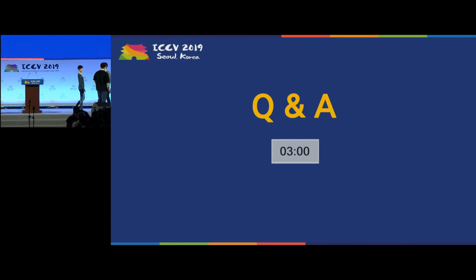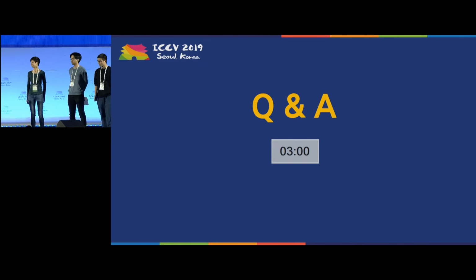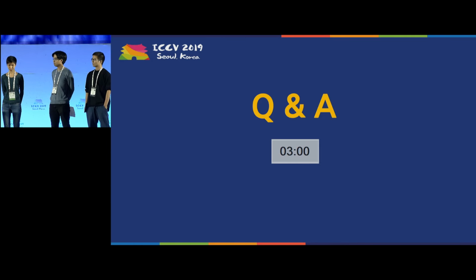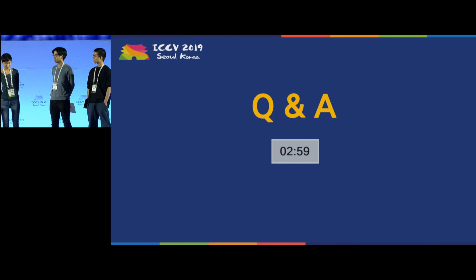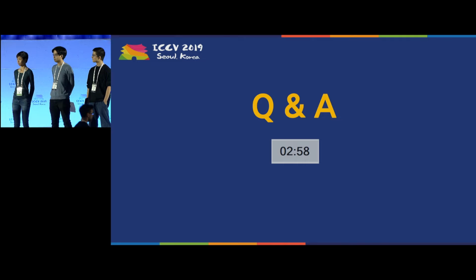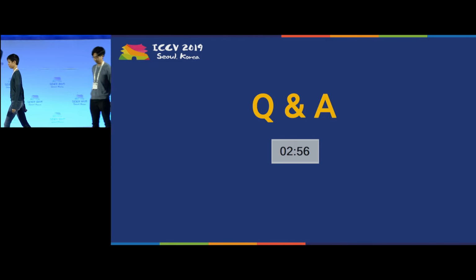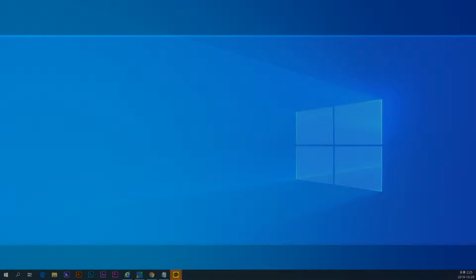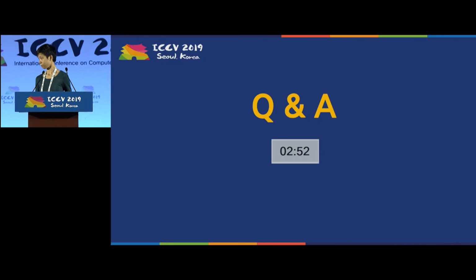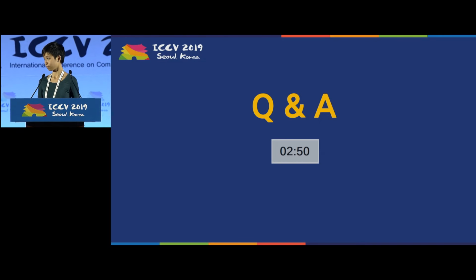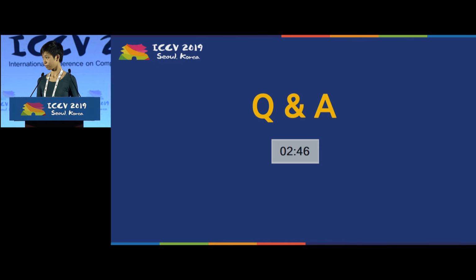So before waiting for questions from the floor, we already have a popular question. It's for the early exit, multiple exit paper. The question is, do the extra exits add a lot of computational overhead? For example, is the network at the latest exit much slower than a network without any early exits?